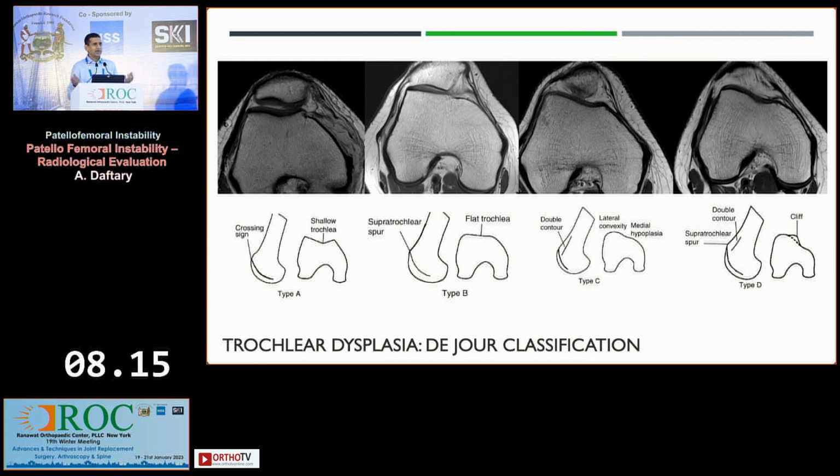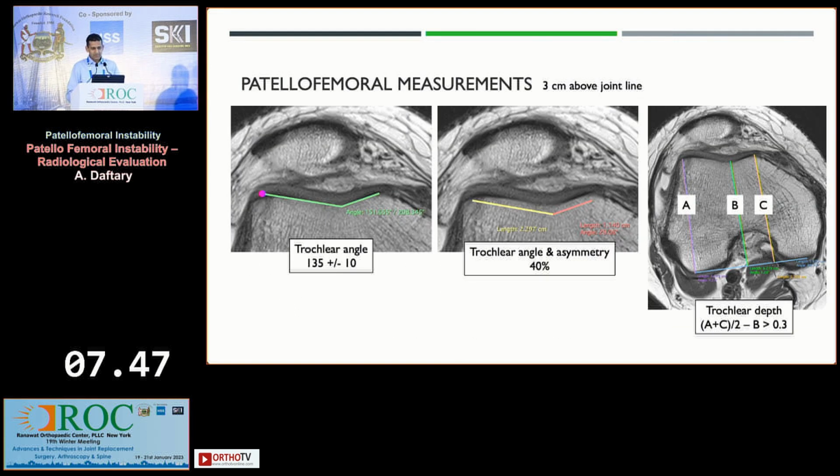What I find nice about MR sometimes is, and I've noticed this a few times, not many times, but sometimes the morphology that you see from the osseous component and from the cartilaginous component will vary a little bit, and I think that's something interesting to look at in some of these cases. And therefore, I have on occasion even put in a report saying the bony morphology conforms to a Dejour B, and then the cartilaginous morphology conforms to something slightly different. And then, as we discussed, trochleoplasty is something that people would consider here.